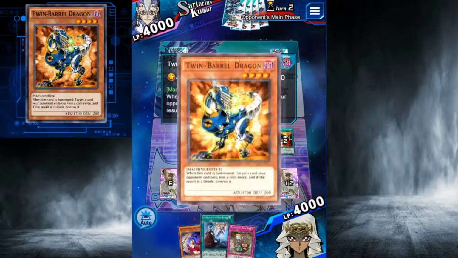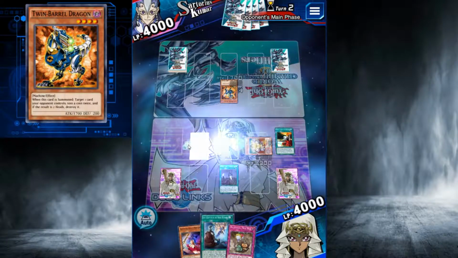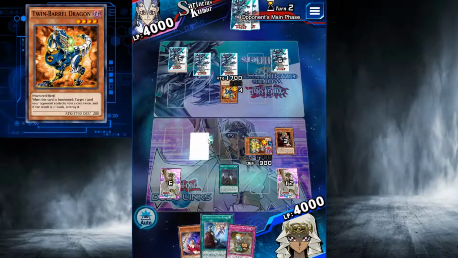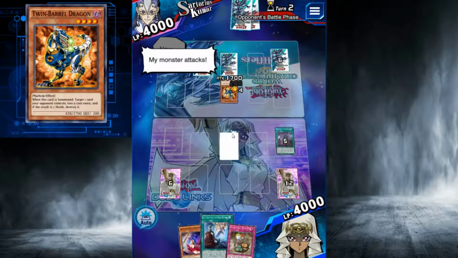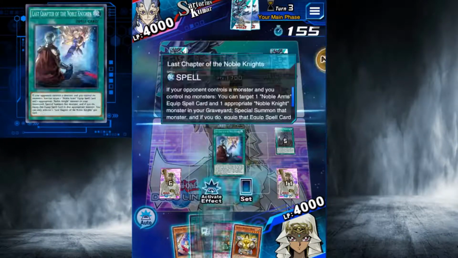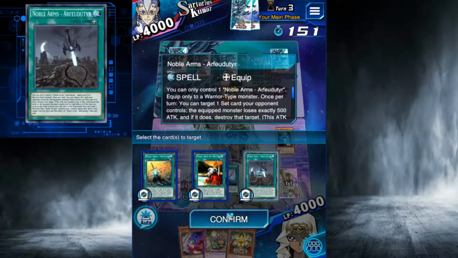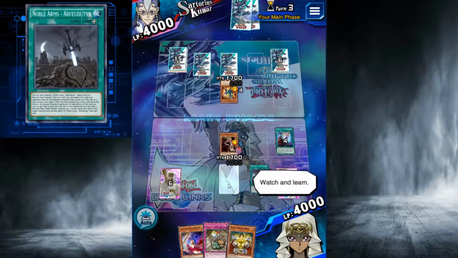Alright, so he goes for the twin barrel. He can get the guaranteed heads. That's one instance. I think he gets it 3 times. He sets. So again, we can last chapter. We can last chapter, and this time we do go for the... actually, let's just see what he has. Of course. Delays here.